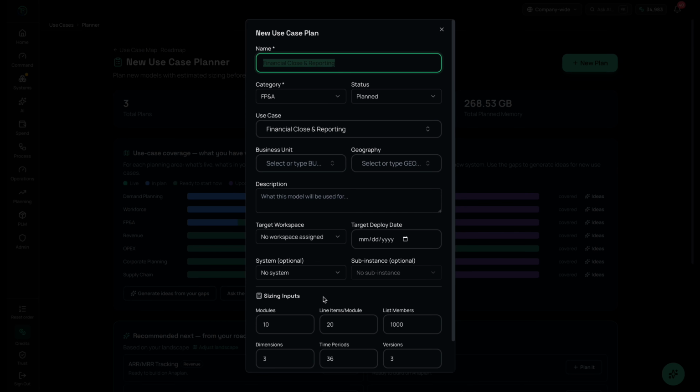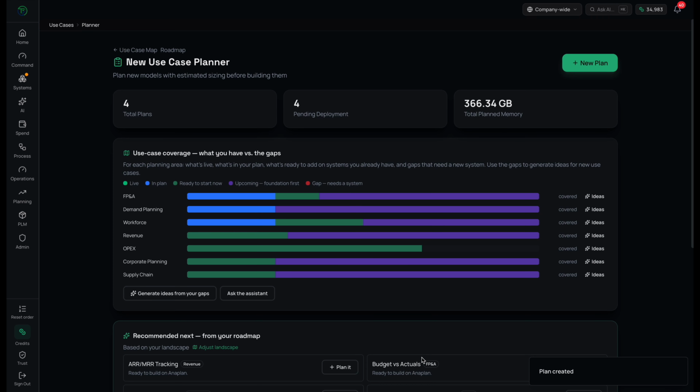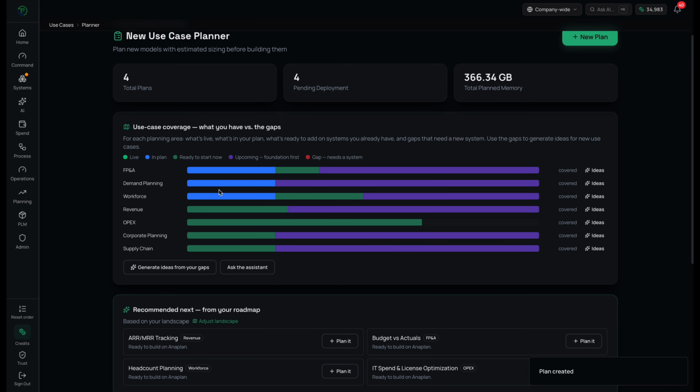I'll add it to the FP&A category. I'm just going to say, add a couple of additional list members in here and some additional modules. We'll make it 50 or 15. And boom. Now that added it to our FP&A workspace. How many are planned, how many are in plan, how many are ready to start.